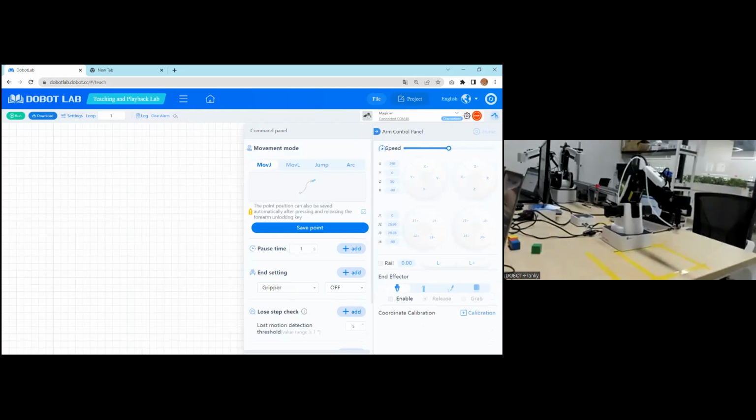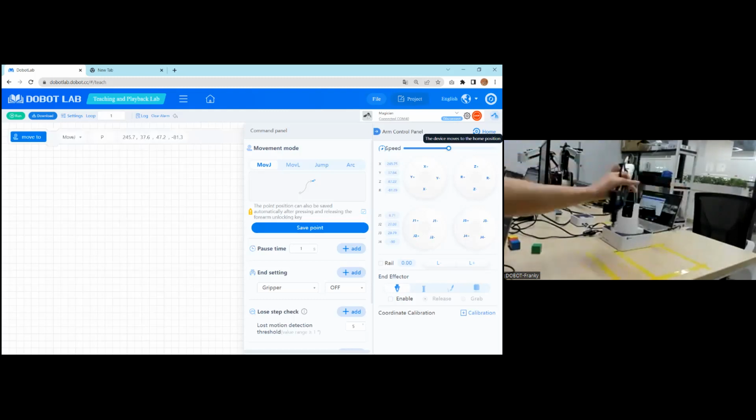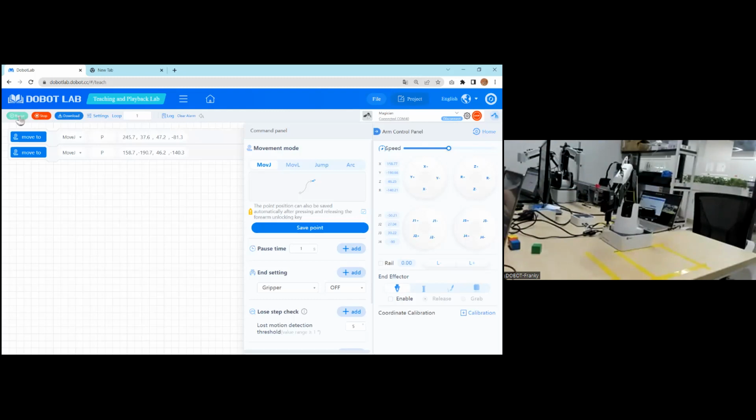Okay, home calibration finished. You can see now the robot is moving in Move J mode.